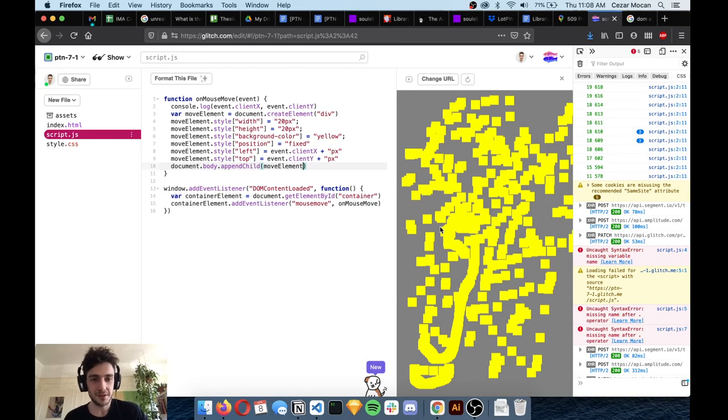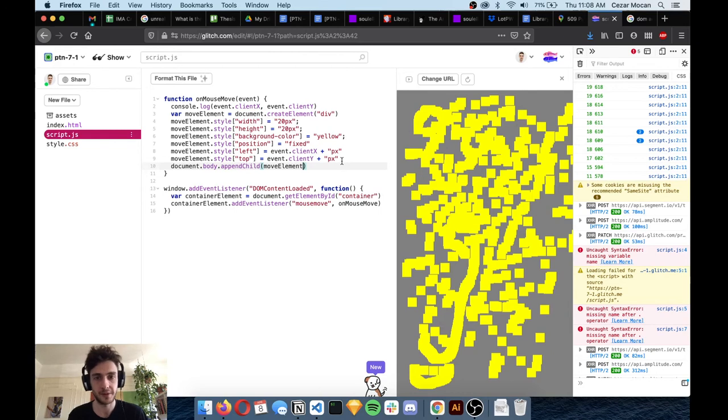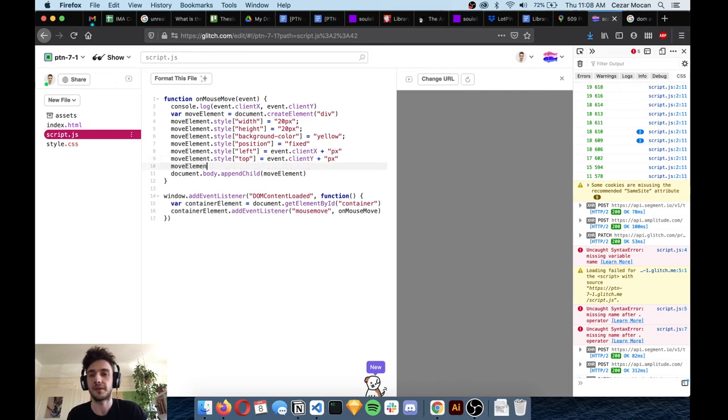Okay, so we're slowly getting there, right? We have the same idea that Glitch has when a page is loading. Let's make it a little bit more interesting visually. So one thing that they're doing is that they're turning these squares into circles, so we could do that as well. And the way to turn squares into circles is by giving them a border radius. So I'm just going to say moveElement.style.borderRadius. And in order to make them a circle and not just squares with rounded corners, the border radius needs to be equal to half of the square width. So I'm going to say 10 pixels.